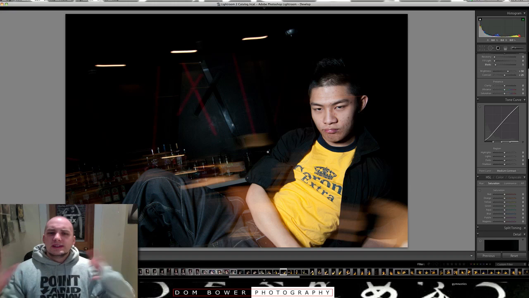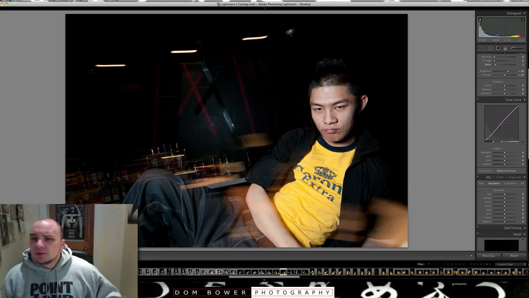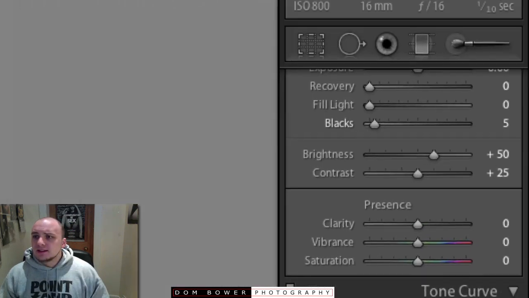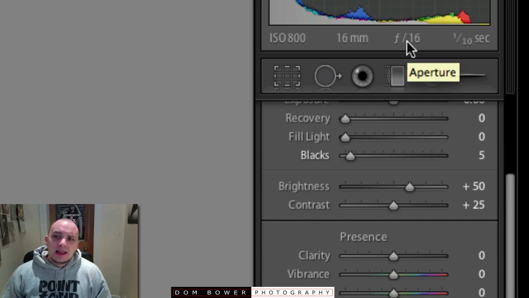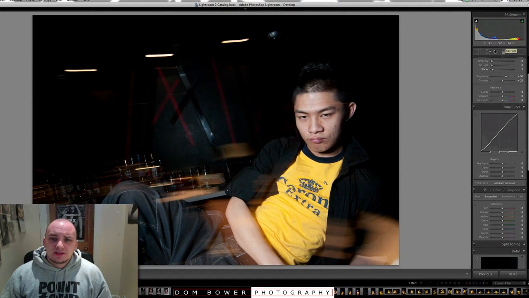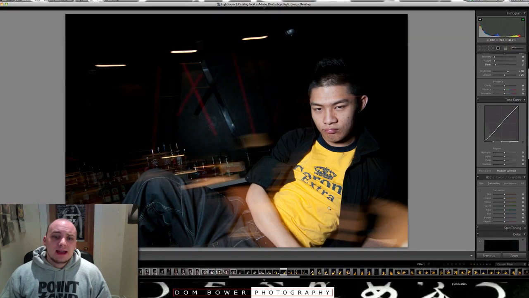Okay, so now Vince and I did some more shots. We're trying to work with a really slow shutter speed and movement. So here, look, I'm going at a 10th of a second, as you can see up here, 10th of a second, f16, so the flash is having to pump out a lot of power, and just working with a single flash. This is just the beauty dish in my hand to the right.